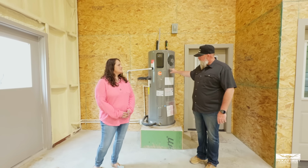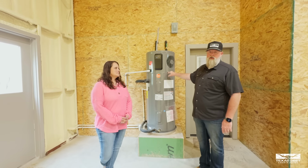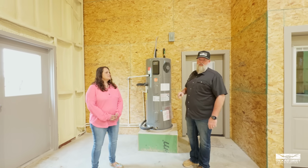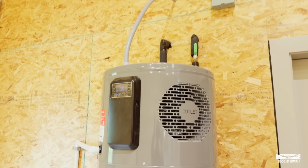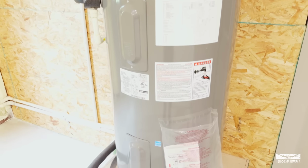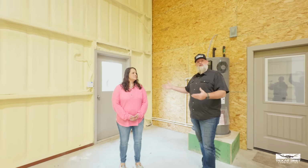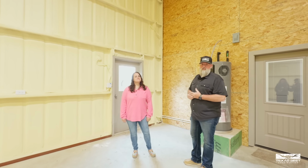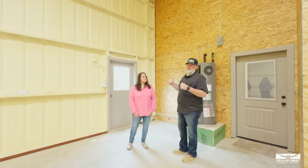This is a great way to do it because it's got the heat pump, has a lot of high efficiencies, and helps save a little bit of money throughout the year. They obviously cost more money. Like everything else, when you go to variable speed, you go to some of these newer technologies, there are good advantages and there are always things you have to weigh out. If you had to replace this, it's going to take a little bit more money to replace it. So you want to keep up the maintenance as well.